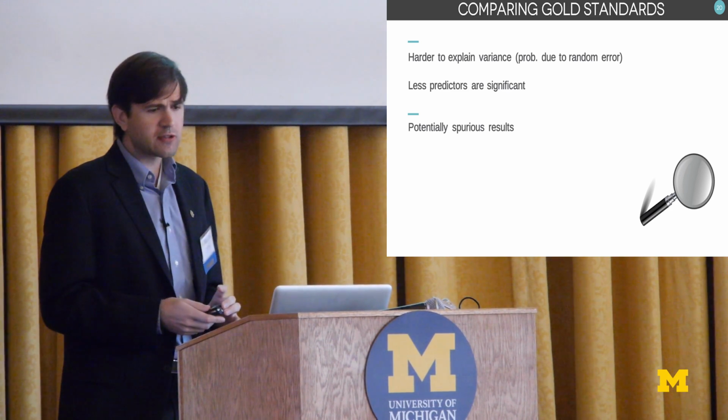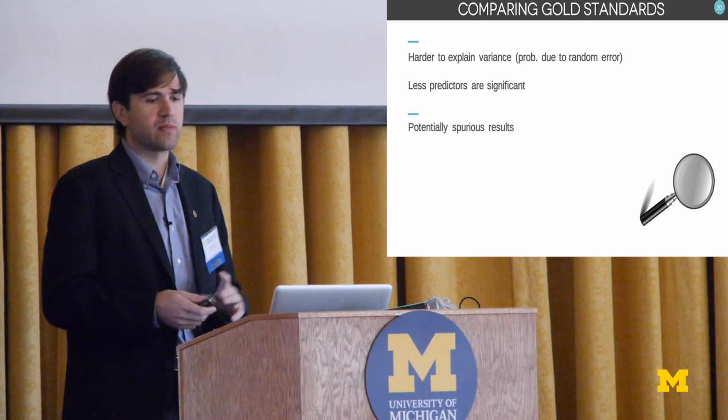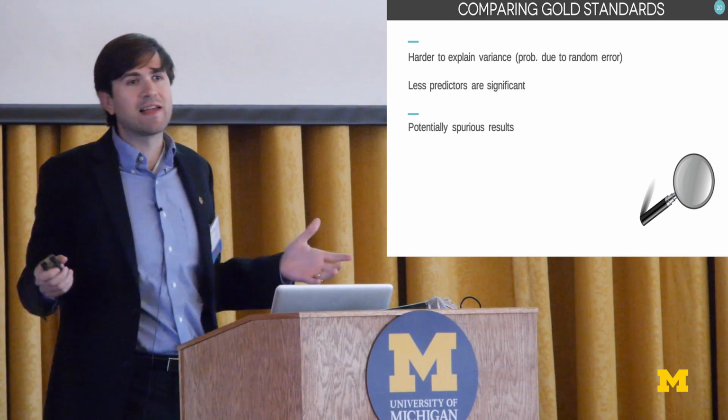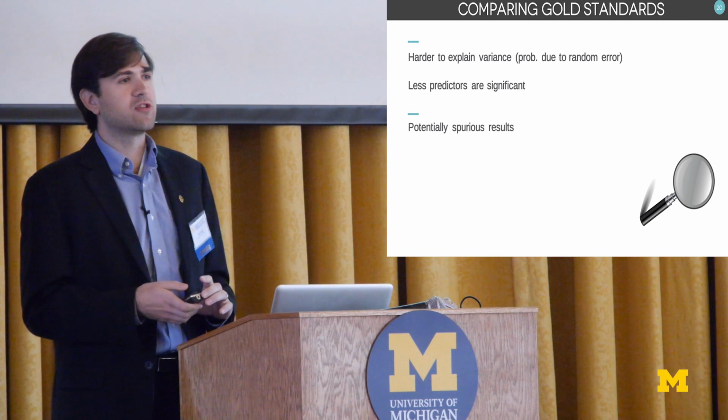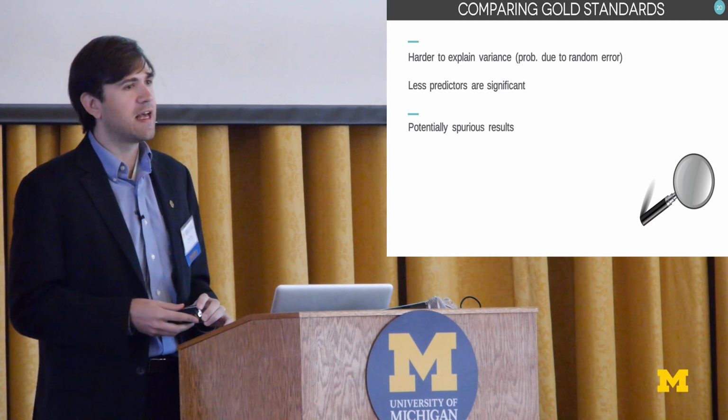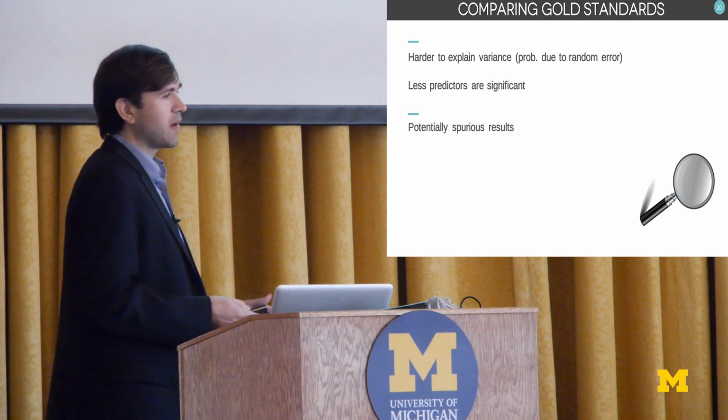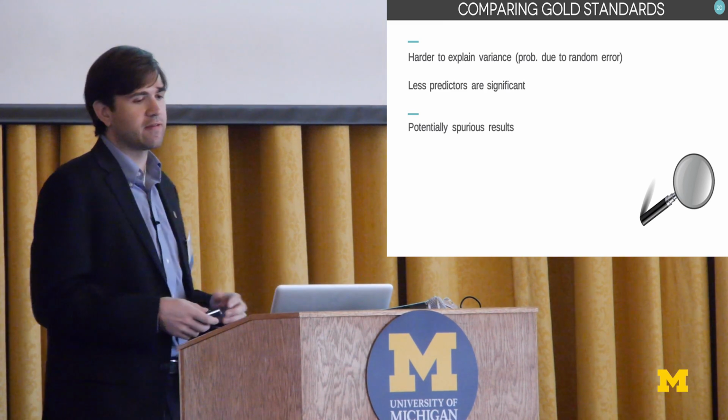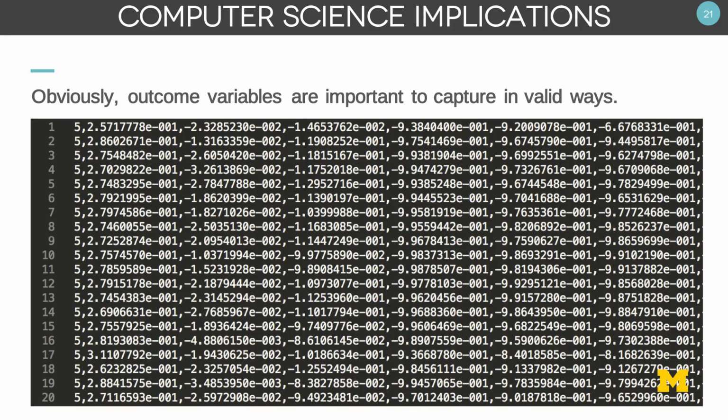So we're also opening the door to completely spurious results, things that might come true that are just a result of the random error in the data. I didn't really investigate it for this talk, but I'm sure there are some variables that became significant because of the error in our data.